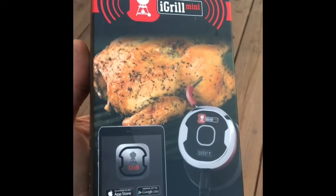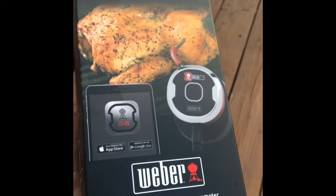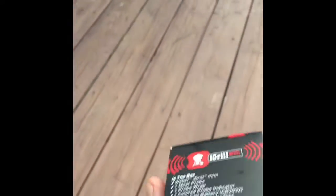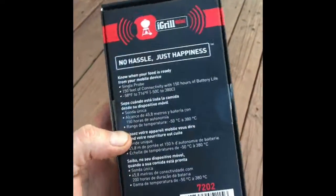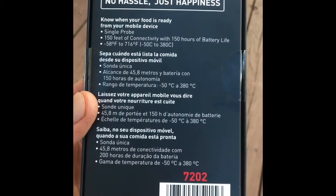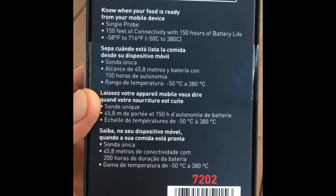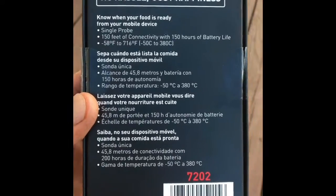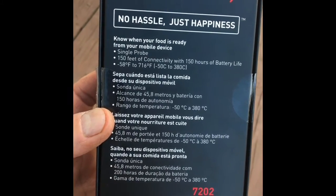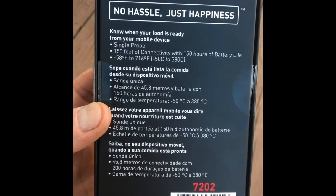Let's go. All right, this iGrill Mini, it's Bluetooth connected. Thermometer, basically what it is, it connects your phone, whether your iPhone or Android phone, to this, and tells you what the temperature is through your phone. Anyway, here's the back of the box. Know when your food is ready from your mobile device. This is a single probe, so if you want to check different pieces of meat, you'd have to pull this probe out of each piece and check the temperature separately.